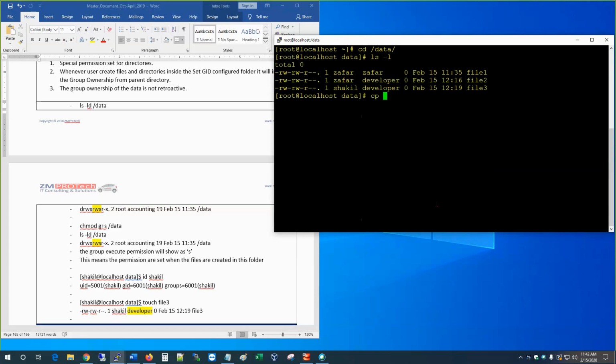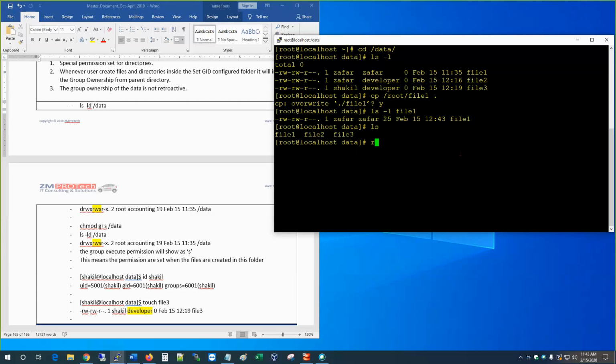I'm going to do cp /root/file1. So if you do ls -l file1, not data here, man, come on, cd /data.